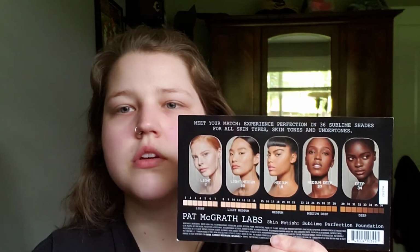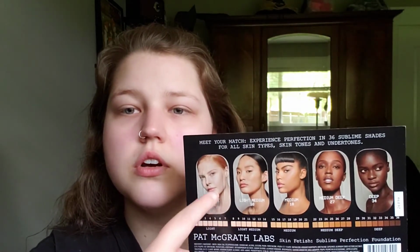First I'm going to take my handy dandy clip and get rid of my hair because it's annoying having to shove it behind my ears every 10 seconds. There we go. When I ordered the palette, I got a sample of the Pat McGrath Skin Fetish stuff. I think this one might work for me. So might as well try that out. I mean, I got a free sample, so might as well use it.